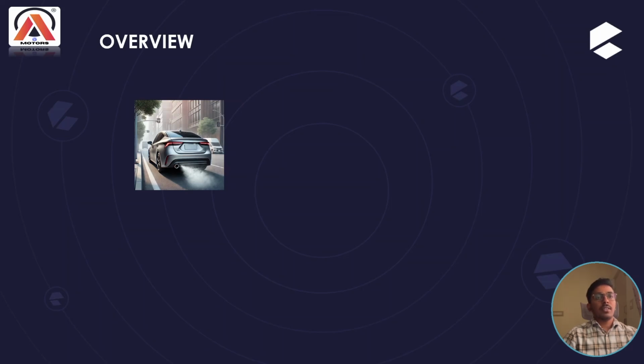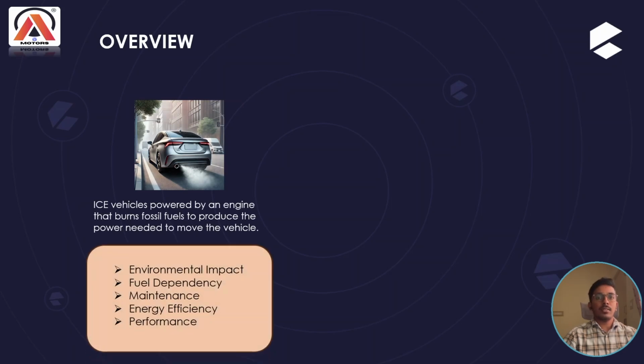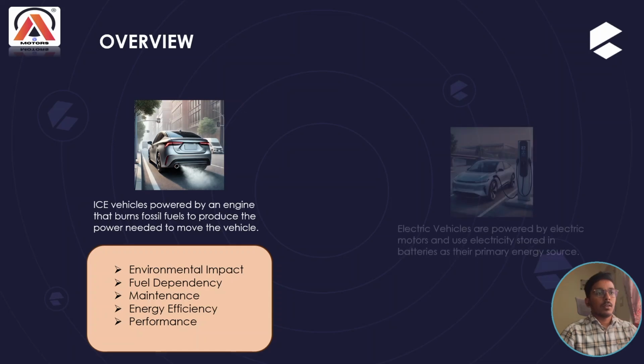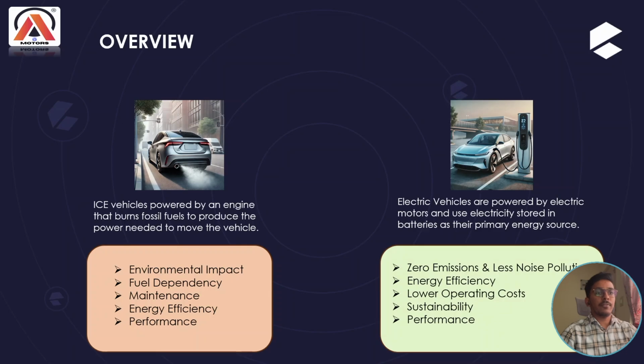So we have traditional ICE vehicles which rely on engines that burn fossil fuels to produce power. This method, while time tested, comes with significant challenges such as environmental impact, high fuel dependency, and the need for regular maintenance. On the other hand, we have electric vehicles which are powered by electric motors using electricity stored in batteries. EVs offer a cleaner alternative, producing zero emissions, reducing noise pollution, and offering greater energy efficiency. These factors combined with the lower operating costs and sustainability benefits are driving the shift towards electric mobility.